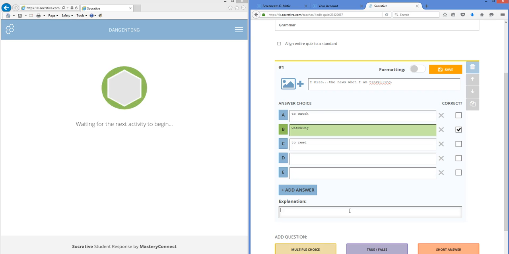For example, like, you need to use gerund or verb-ing after certain verbs, such as miss, postpone, deny, something like this.